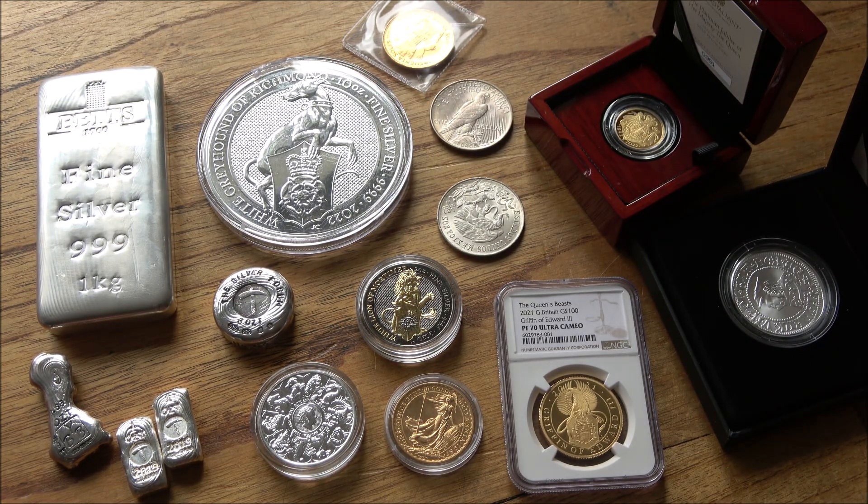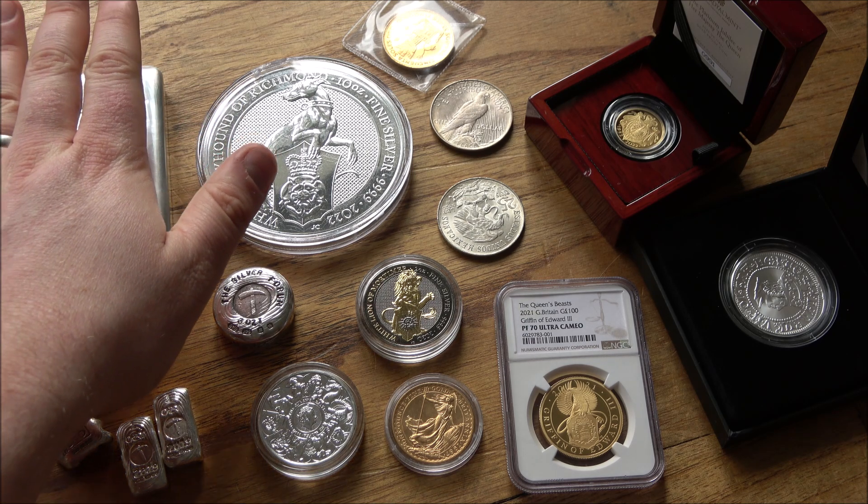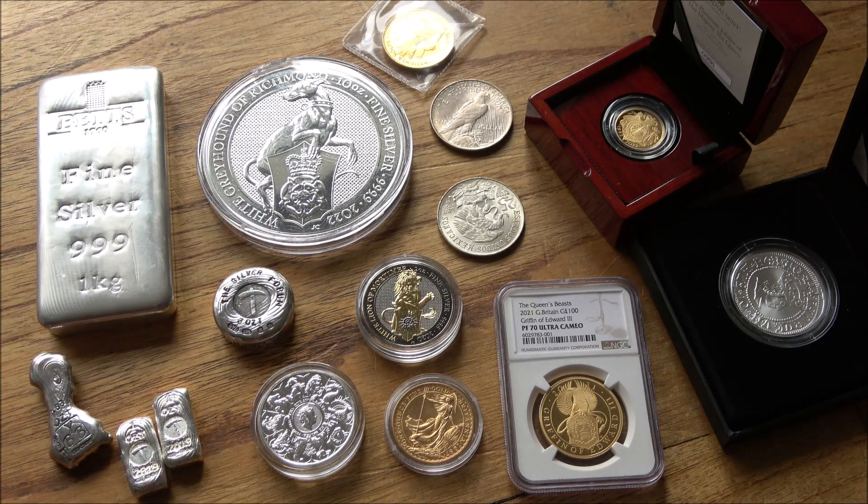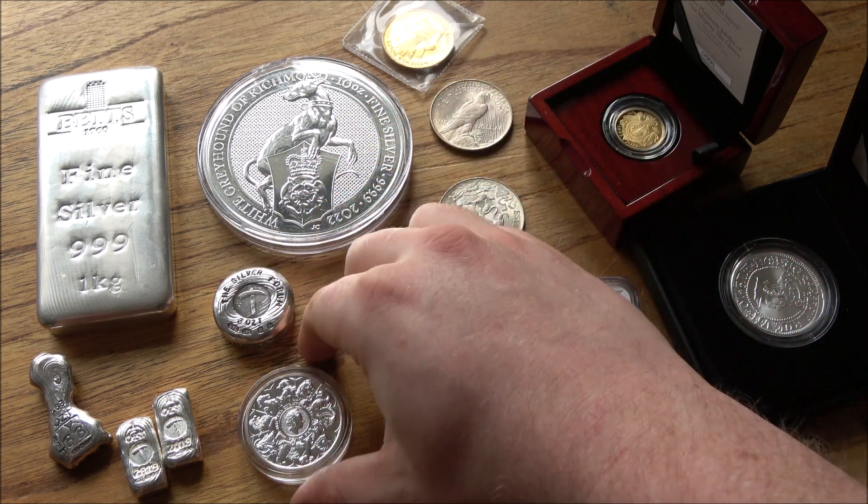The benefit of coins instead of bars is that you can get lots of smaller denominations — one-ounce coins, two-ounce coins, even a 10-ounce coin. You'd have a little bit more flexibility than having a kilo bar, because if you just needed to release a little bit of money or wanted to sell some because the price has gone up, you can just sell a couple of coins rather than a couple of bars.